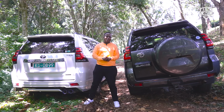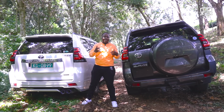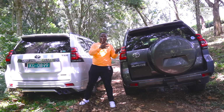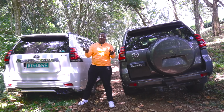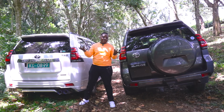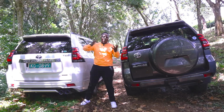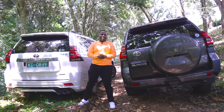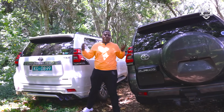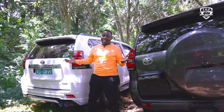But does the 10.5 million Kenya shilling price tag really hold up for the ruggedness and the off-road capability of the vehicle, and for the extra luxury features like a cooler box, a superior entertainment and infotainment unit, and even tropicalization? Do you think the 2 million price difference is a little bit too much when you're buying the J150 KAKADU, considering that both SUVs are year of manufacture 2018?